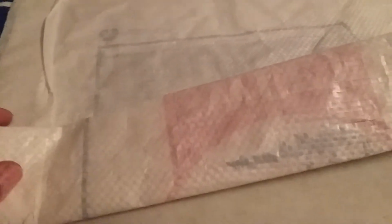Okay, so now that we have this folded in half, I usually take it about 1.5 inches up and fold it again. Okay. Now when we do this, again, we're just finger pressing this down. We have it finger pressed down. See? So there's our crease. That's what we're making.